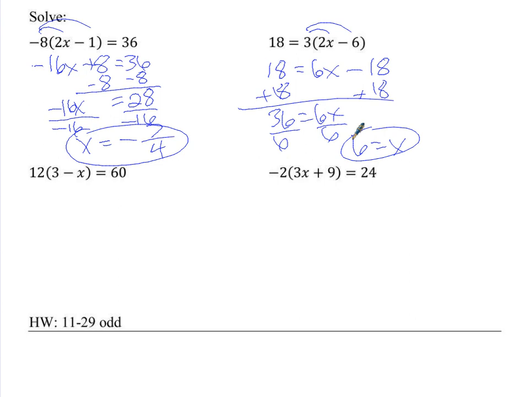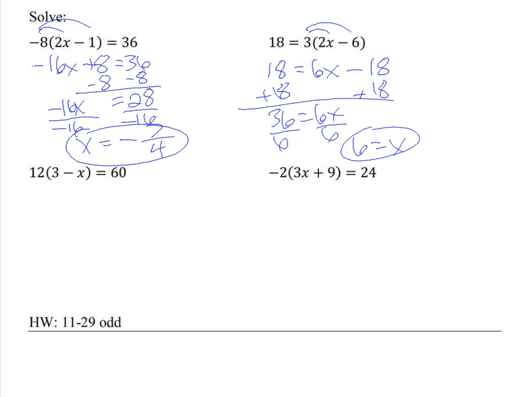I do want to point something out here. In early level math classes, typically you get answers that are nice numbers. Everybody's happy to see a 6. Nobody's really happy to see a negative 7/4, right? You kind of cringe. Don't cringe. Just because you get a fraction doesn't mean that it's wrong. It might be wrong because typically in Algebra 1 you do see nice, easy numbers. But this one is not, okay? So just because you see a fraction doesn't mean it's bad or wrong. Go ahead and do the next two.